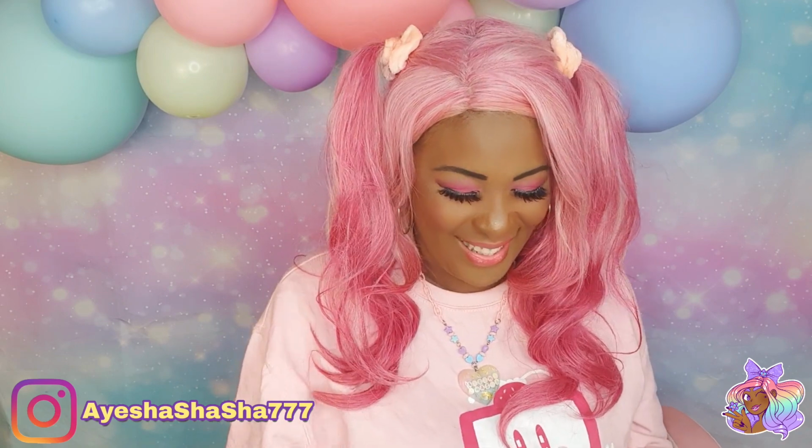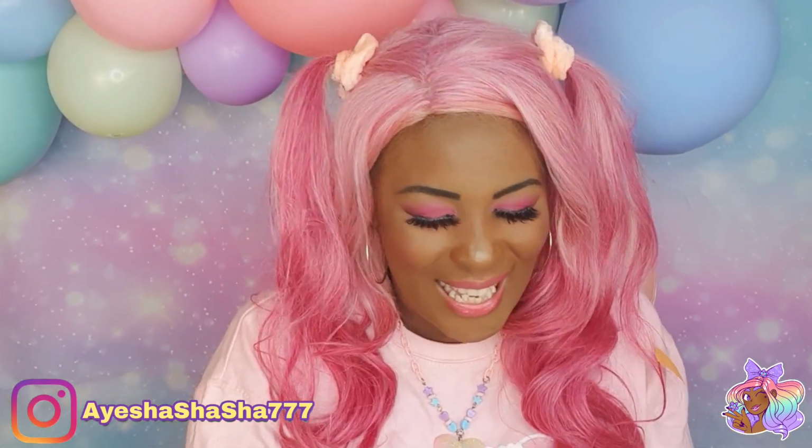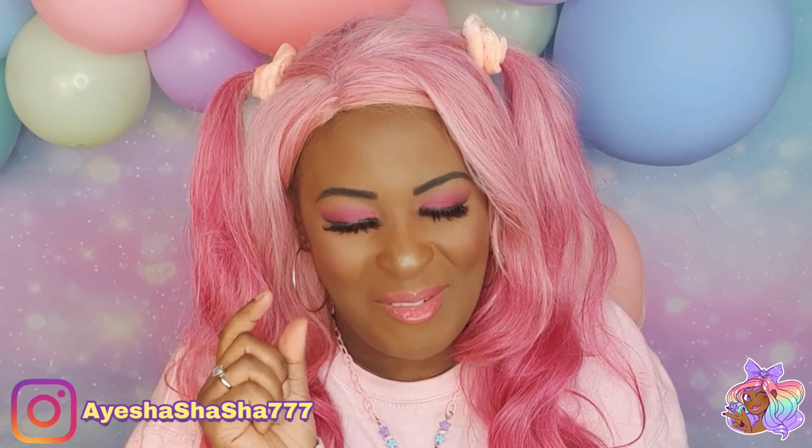That is adorable. So we have a little bit of confetti in here, and you guys know I love me some confetti. So here we go. It's only a little bit, but we're having a party, so any confetti helps. In 3, 2, 1. Yeah! Honestly, it's the little things. It really is the little things.